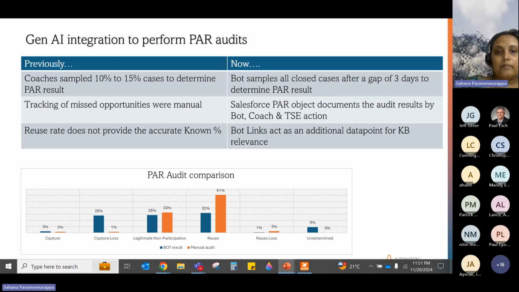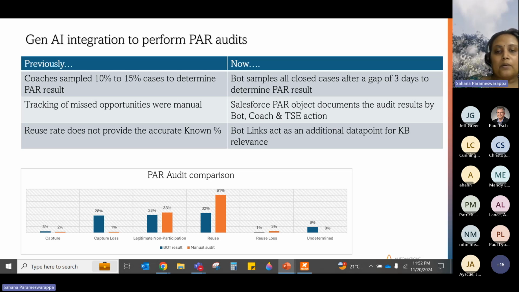And the reuse rate was not accurate because we could not find out whether the reuse was done correctly or not when the audit was manual. But now the bot also links the appropriate link along with the audit. So that way we can compare both the links and see what is known and what is new.